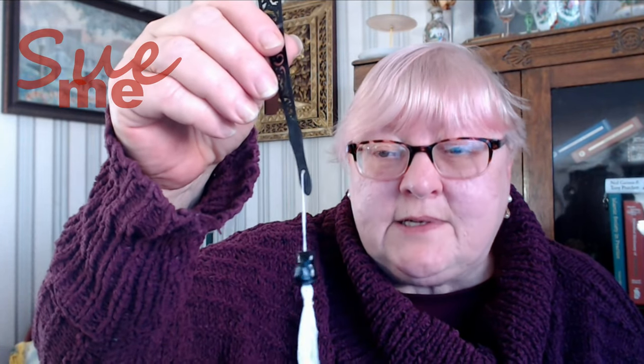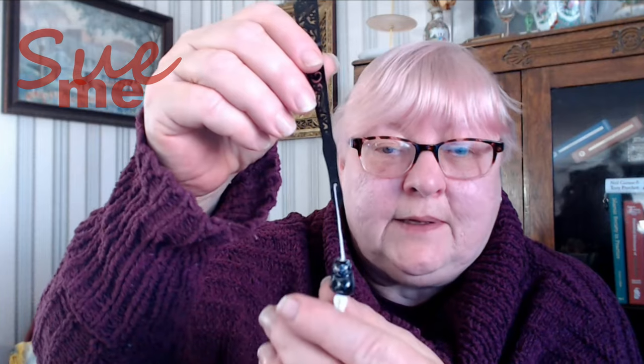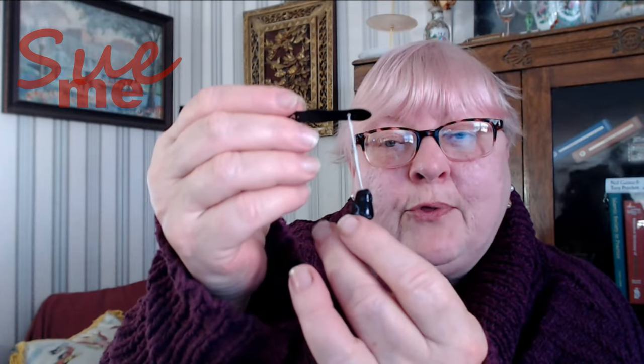Then I threaded the tassel through a bead, and this is a little Audie Cat bead. This was a gift from Steffi's Beads and Baubles. I threaded that thread through the bottom of the cat, up through the hole in my fan stave, back down through the top of the cat, and then I tied it off. And once I tied it off, I left that knot down there, and I left a nice heavy knot.